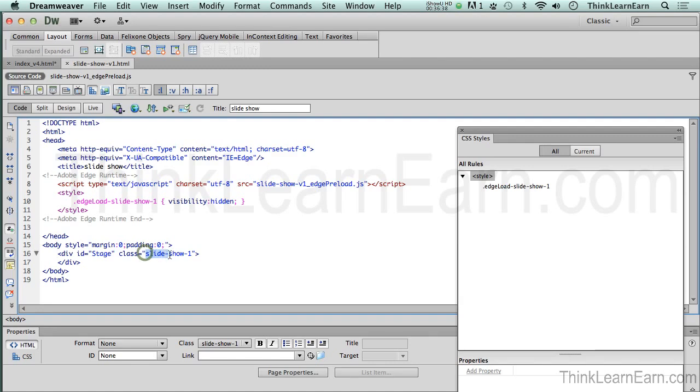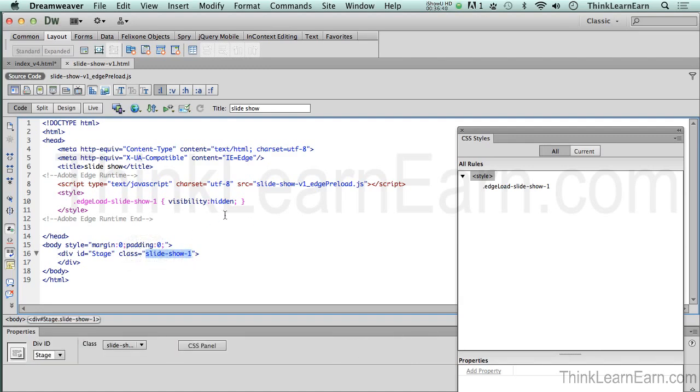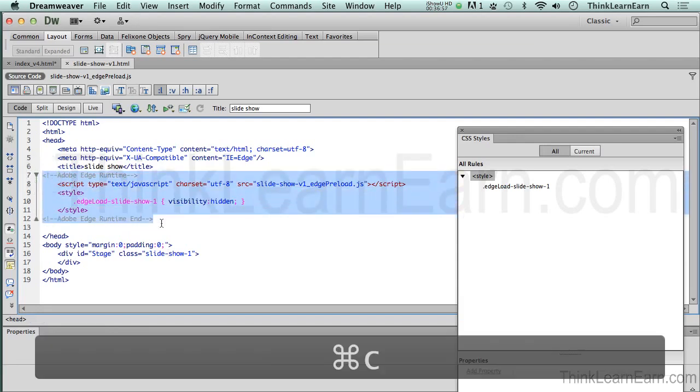This code comes from the video I shared with you inside Edge, where we changed that wacky number code to something that made more sense to us. So here's how to make this work. We simply take this information, which actually tells you from where to where. I'm going to copy that, Command C.